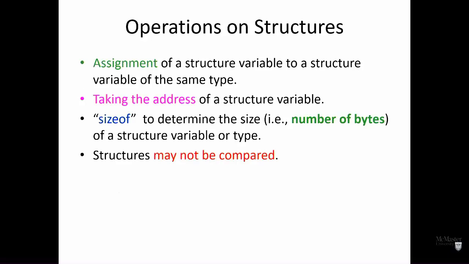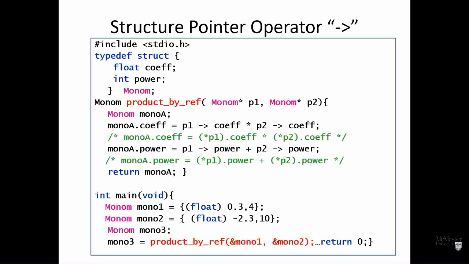What will happen? Can someone imagine what will happen behind the scene? Assume this student has, maybe we go back to our mono examples. You can see, here I have two members. If I say mono 1 here, if I say mono 2 equal mono 1, what will happen? What does it even mean?